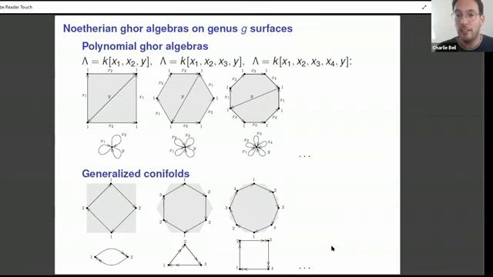So the question then, because we're interested in the geometry, is we need to make some sense of the geometry of a non-Noetherian ring, because anything besides these simplest examples will be non-Noetherian. I mean, this isn't a proof, but as far as we've been able to tell, we haven't found anything else that's Noetherian.